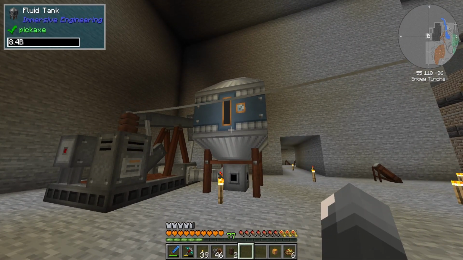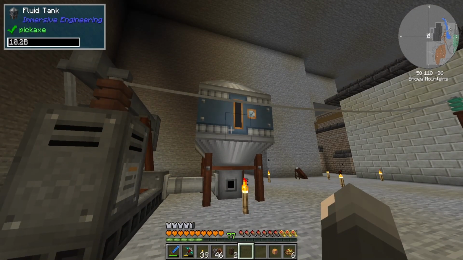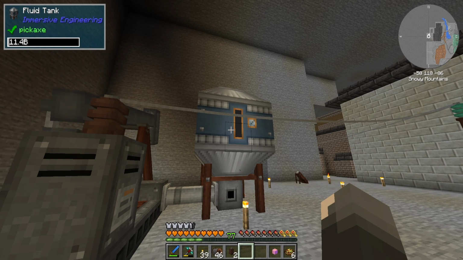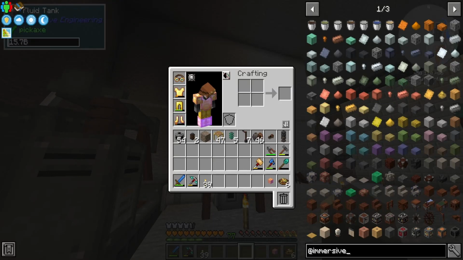I have 8 buckets. Why doesn't it tell me what's in there? I don't know. But I got 9... Yeah, this is really fast. That's good. So yay, yay, yay. We're getting crude oil. So now, all we have to do, I say all we have to do, we have to put together the distillation tower so that way we can turn crude oil into other fluids and produce the bitumen as a byproduct.